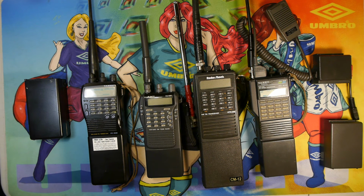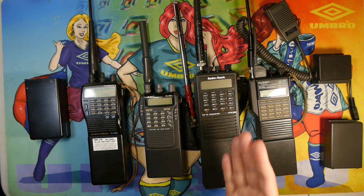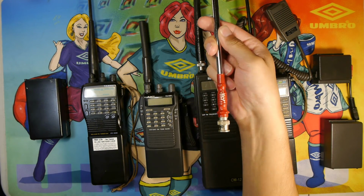fun to use, and I just enjoy using the older technology because to me it just sounds better on the air, personally speaking. And a lot of people who I talk to happen to agree with that, especially with the HTX 202. This is my go-to radio for summits on the air, parks on the air and whatnot, combined with the AEA 2-meter hot rod antenna.